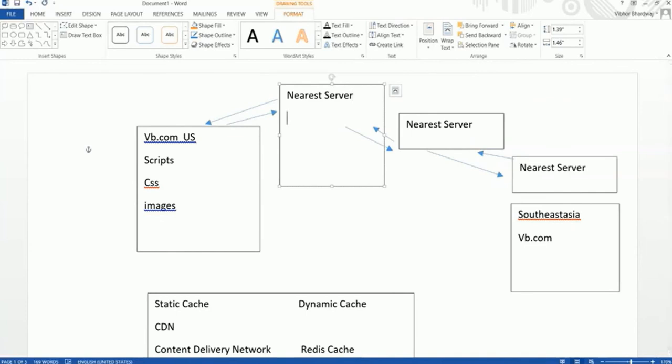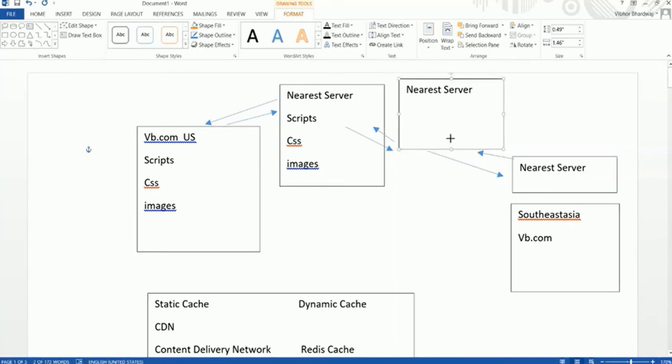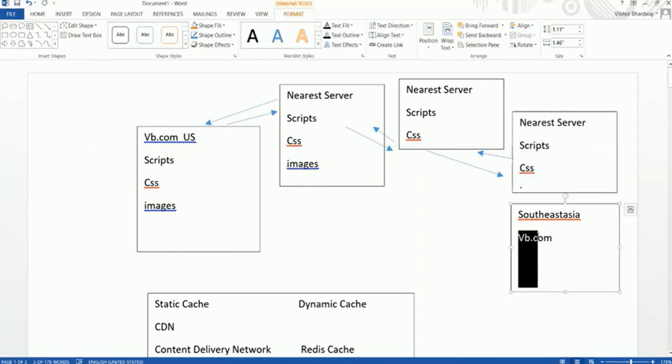Basically it will be converted into a single HTTP request and shared among all servers. So the data will also be saved here and here. Next time if I request the same website, it will connect with the nearest server, find that the data is already there, and pass this information quickly to the client.